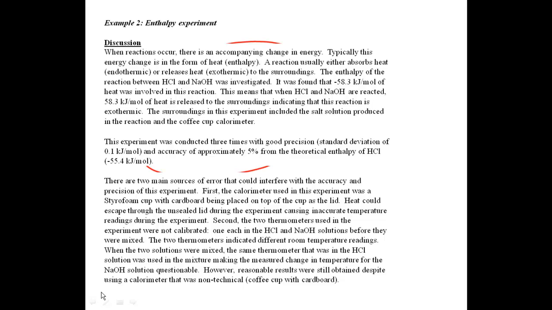Other examples: if I tell you to pipette 20 milliliters and I give you a 10 milliliter pipette, you've got to read an initial and a final both times, so you instill double the error. You should get a 20 milliliter pipette if you want to cut the error down. Those are the types of things. Think about the experiment and what can be affecting it. I don't want the normal human error or things went well. I want you to think about the experiment and give me some details about how different things affected the results of that experiment.